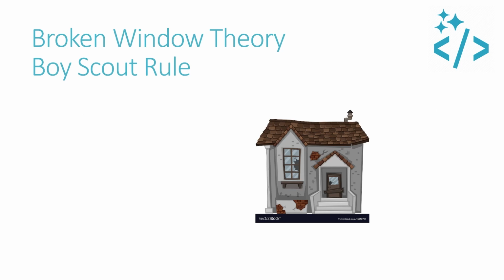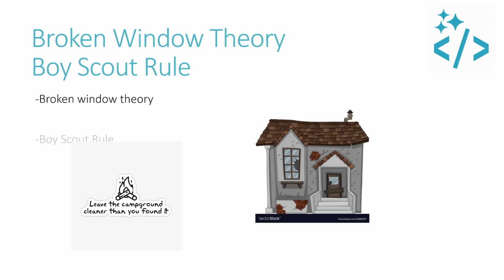If we don't take care of a broken window, so for example, a bad code place, and we don't fix it, then this will bring afterwards a lot of other bad code, and we'll have a mess in the end. So this is the broken window theory, and we have here the Boy Scout rule. This says that if we do some changes in our code base, we should leave the code in a better state than it was before. So if we see something which is wrong there, just clean it up a bit so that it looks better, because this will help also us and all the team members in the long run.